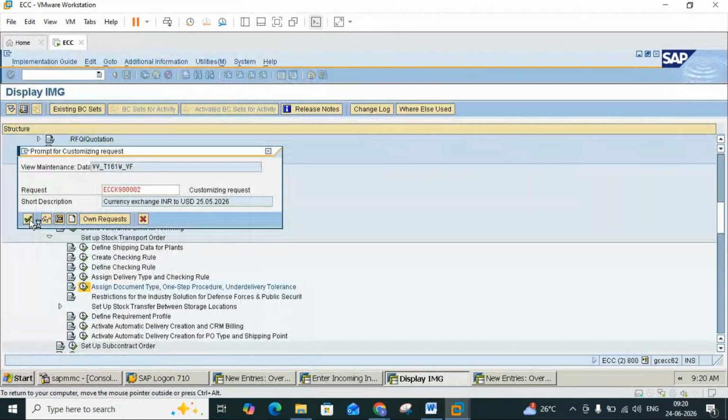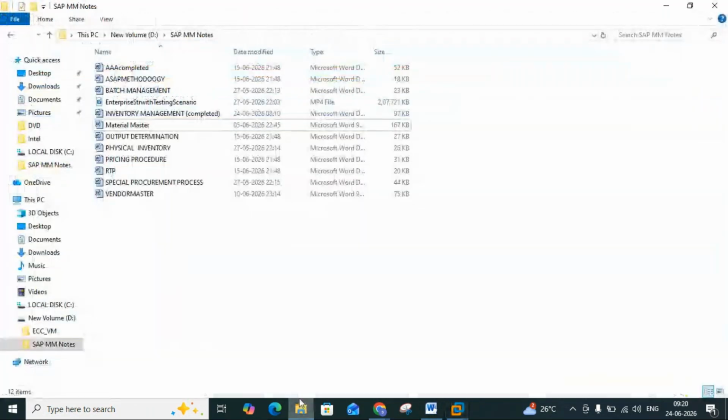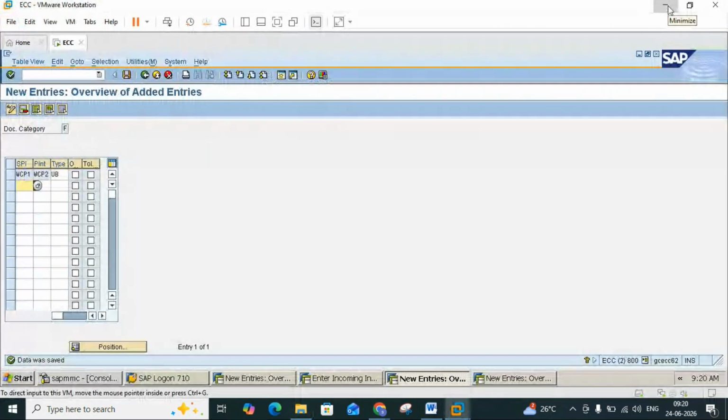You understood, right? Intercompany means stock transfer from one company code to another company code. So why I'm not taking it now is because in our enterprise structure we have only one company code, Vico.